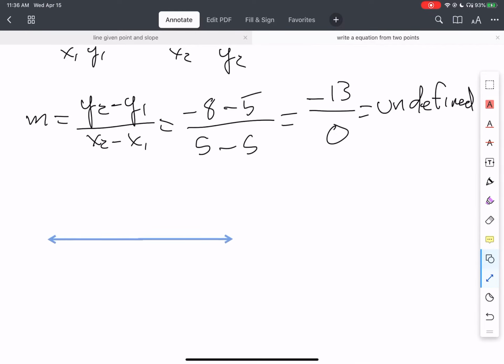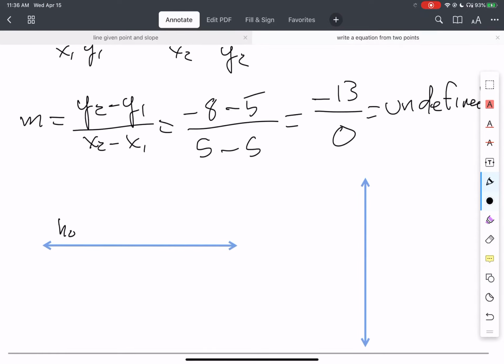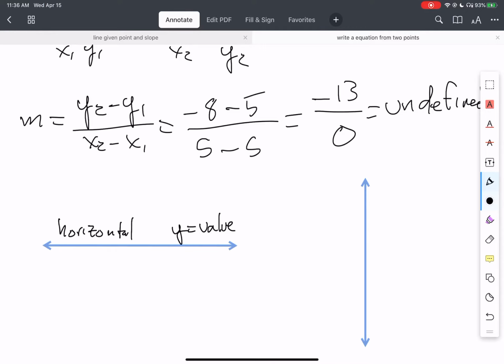All right, so perfectly horizontal and perfectly vertical. The horizontal line, right, that line can shift up and down, right? And y is the thing that goes up and down. So this is y equals some value. So in this case, my slope is 0. For the vertical line, now this line can shift to the left and to the right, which is x's domain. So the x equals some value, and then the slope is undefined.